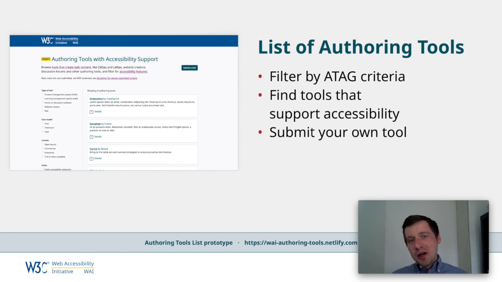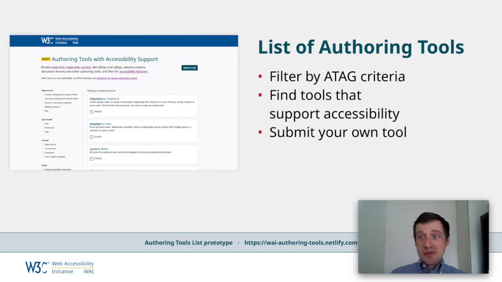It's not a list of tools that we've checked ourselves, but a tool that lists authoring tools that have proclaimed themselves how accessible they are. So they've created a report of their own accessibility, and we just list it. And we hope that that will be useful as a way for people to compare different authoring tools and get a better idea of what the tools are that put accessibility first. There are lots of ways to try and compare that, but the way that we've chosen is the ATAC standard, because that has been made with a lot of different stakeholders taken into account. So we think that is probably the best way to compare things.